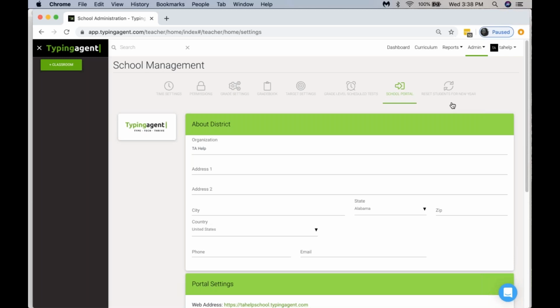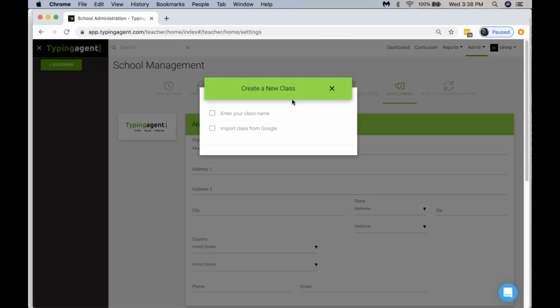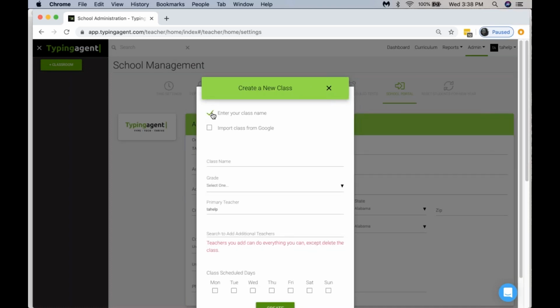I don't need to worry about anything else here because that does not necessarily affect us at this point. So let's click on how do I get a classroom started? Notice I clicked here for my classroom. I'm going to just do everything manually. So I need to give my classroom a name. Let's be simple, and since my child is in grade 4, I'm going to call it grade 4.